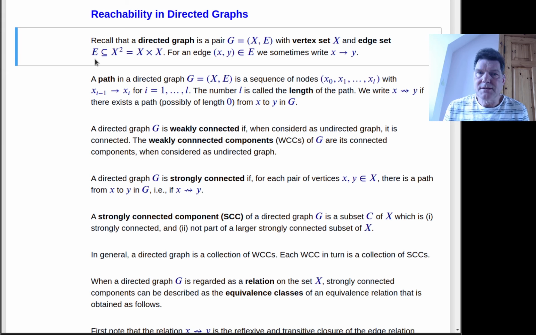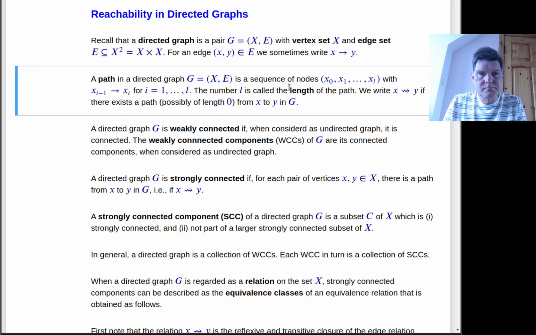So the edge set here is a subset of the Cartesian product of X with itself, the set of pairs of elements in X. And we read this as an edge that points from the first entry to the second. X points to Y. This is no longer a symmetric relationship. The edges point in one direction.